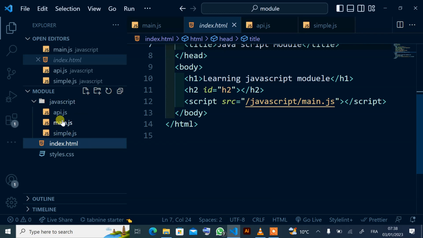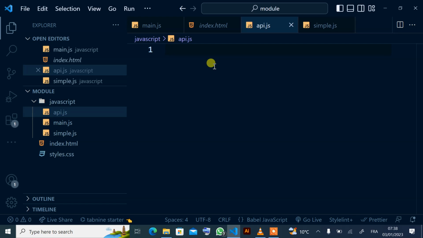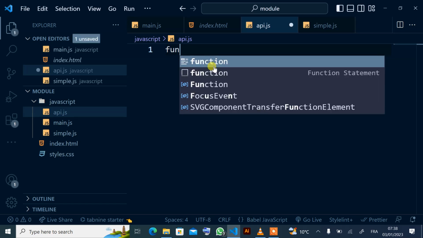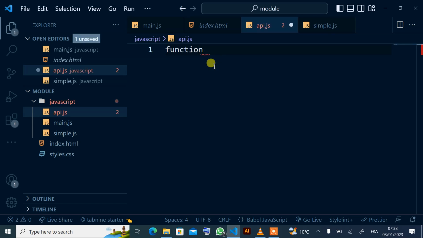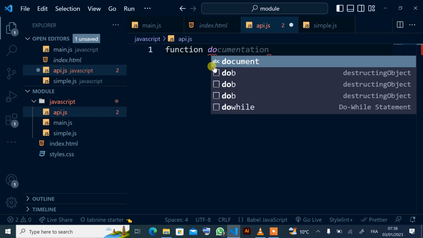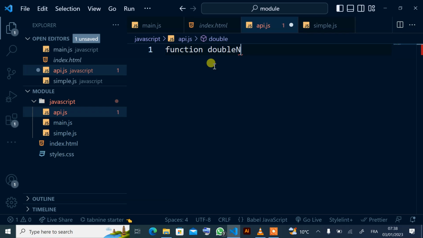So how do we start with this one? Let's say in the place of API here, I want to create a function, so I'm going to say a function called, like, double the number. Remember, you guys know how to make this stuff of API, but we are now demonstrating with something different.